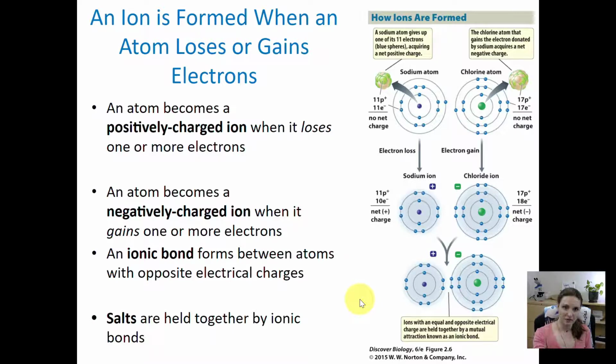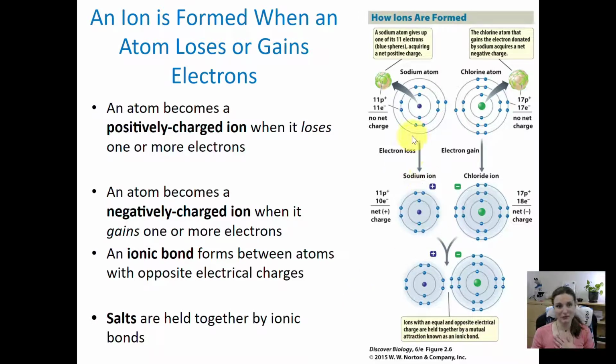So if one atom gives up an electron, that electron has to go somewhere. It doesn't just zoom off into space. The electron has to be transferred to a second atom. The second atom will accept that electron that the first atom gave up, and when that atom gains an electron, it becomes negatively charged. So losing an electron, you become positively charged. Gaining an electron, you become negatively charged. And opposite charges are attracted to each other. When we have 2 ions of opposite charges near each other, they are going to be held together by what we call an ionic bond. And that's just an electrostatic attraction between those two atoms, right?